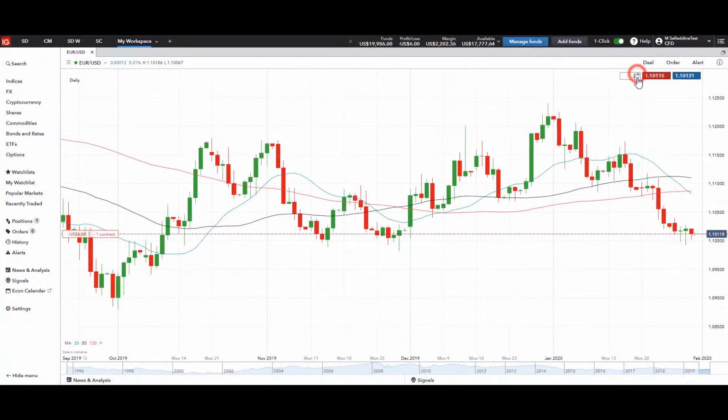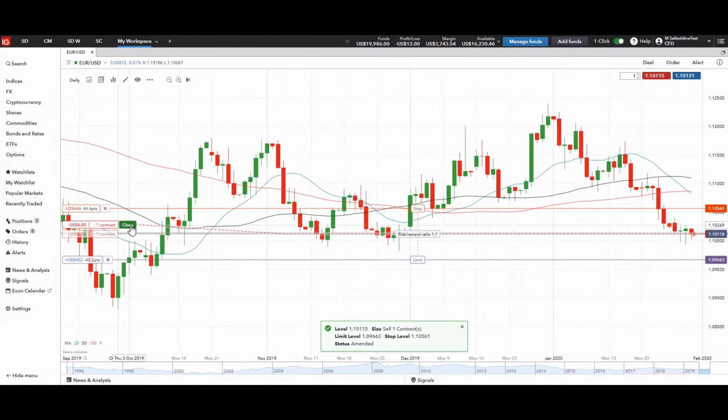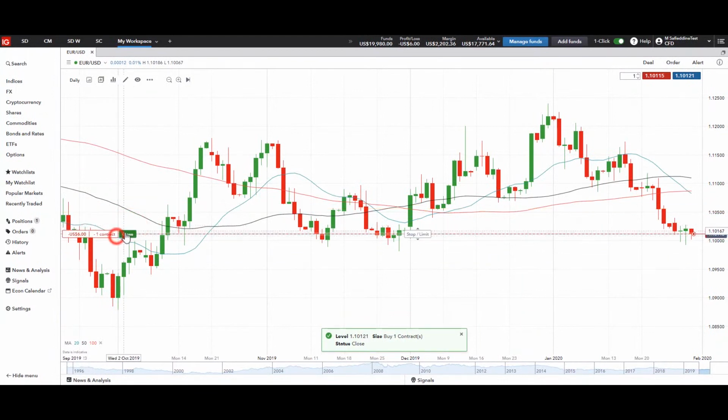And this happens when something's happening very quickly in the market. You don't want to wait. You want to go ahead and initiate right away. And by the way, after you initiate the position, if you say, okay, I want to put a stop and a limit, you can do that. So this is about getting into the trade as quickly as possible. Again, it depends on your trading style. Let's go ahead and close these out, but that's something you can do with a one-click option. You can deal directly from the chart.